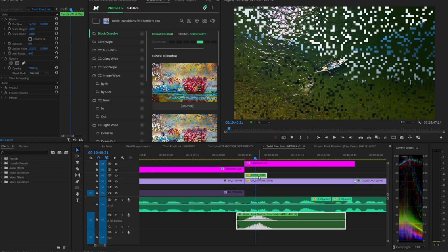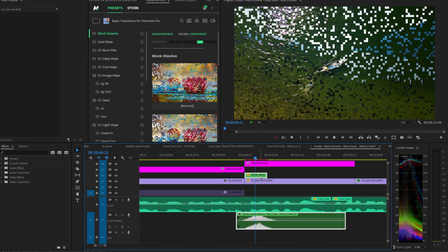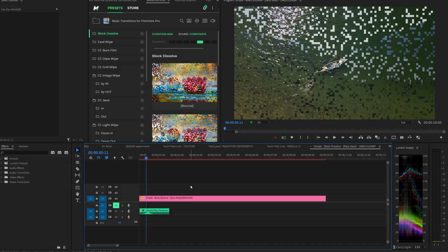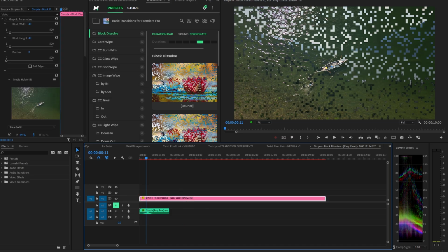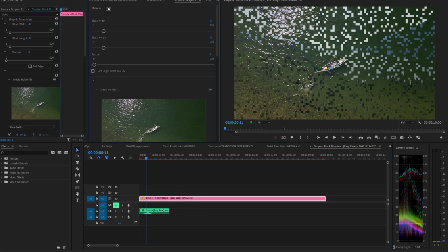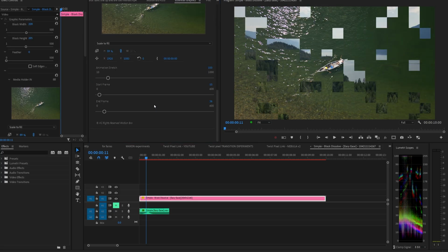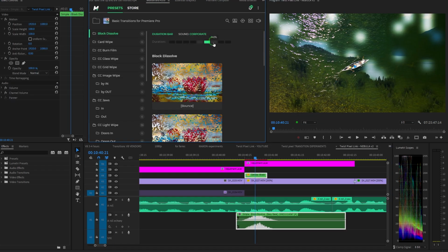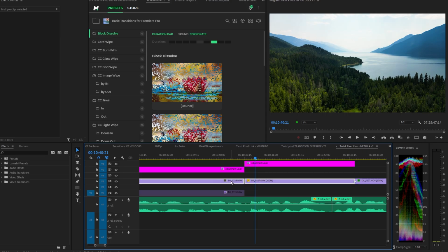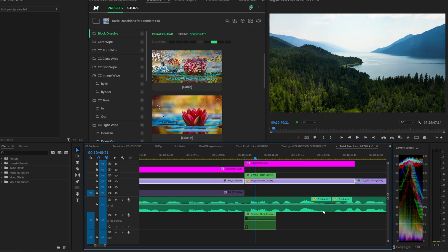Once you have the transition imported, you can double-click to enter its sequence and potentially use the Essential Graphics Edit menu to change a few basic parameters. You gotta click to it though. But you can't change the animation type or transition length in here. Those options are only available before you apply the transition. If you change your mind, you'll need to delete the transition layer and start over.